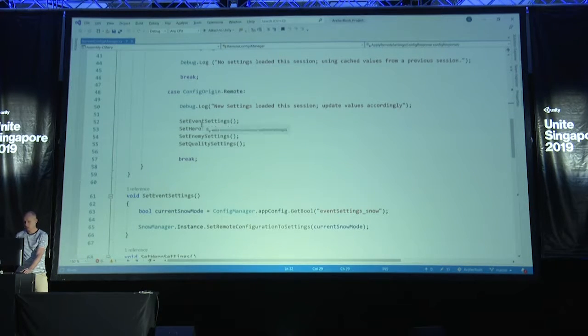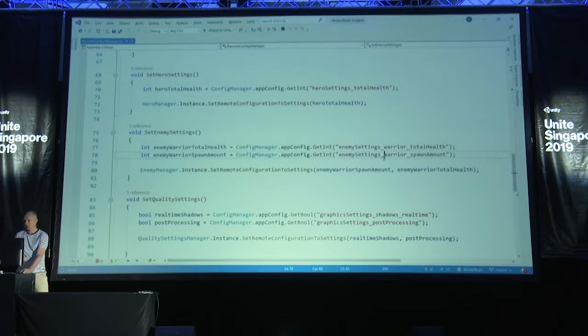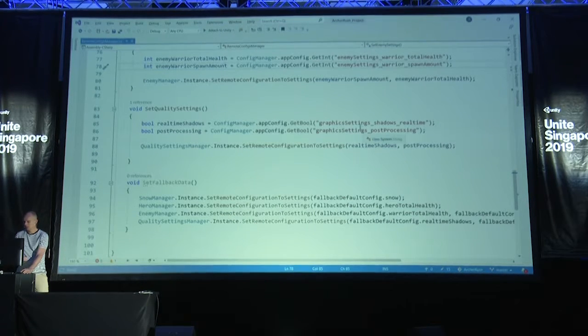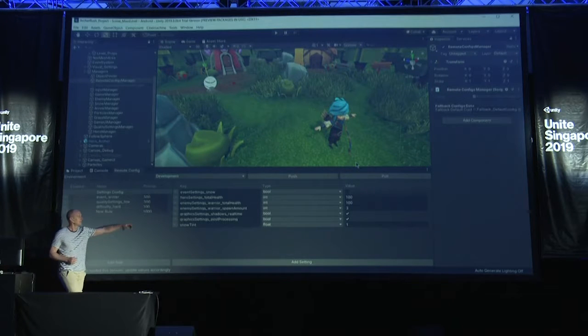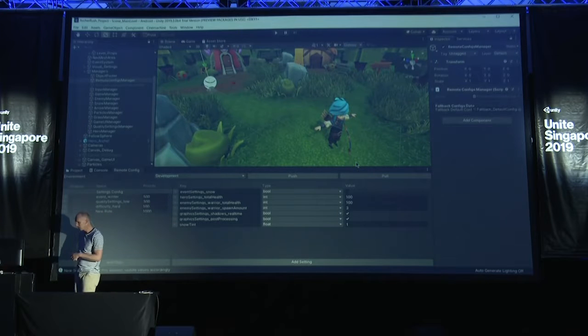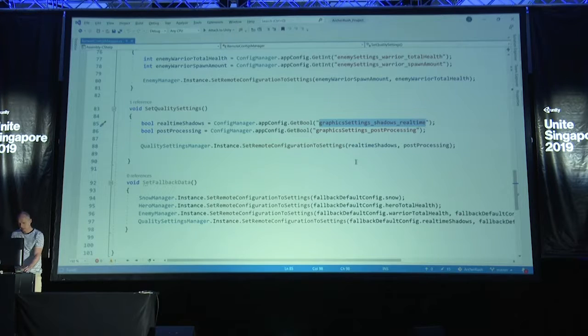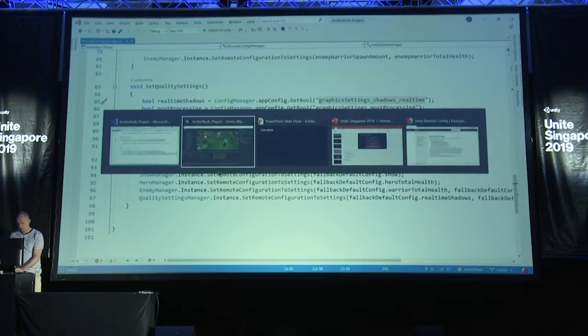So let's have a look at it. Here, because we're using all these managers, they've just used singletons to say, hey, please pass these settings on. So you'll see we have things like graphics settings, shadows, real time, for instance. These match to these settings in here. So all we do is we define some parameters in here. When the config comes down, we have some code here that says, what's the current value? Let's go change something in the game about that. It's fairly straightforward. And we make that happen.